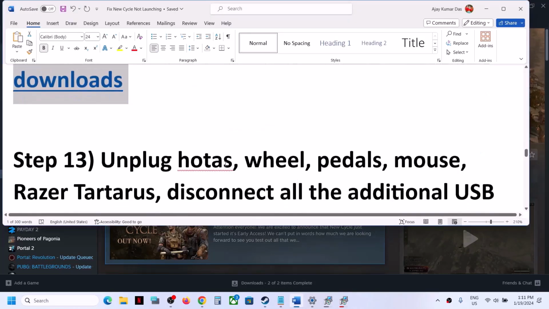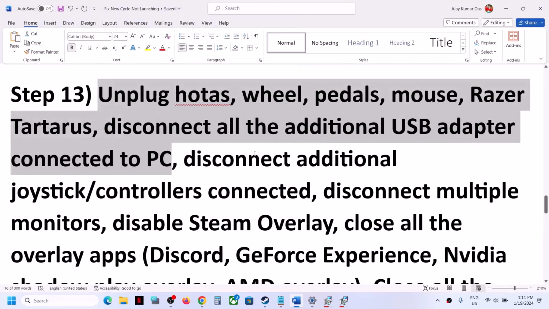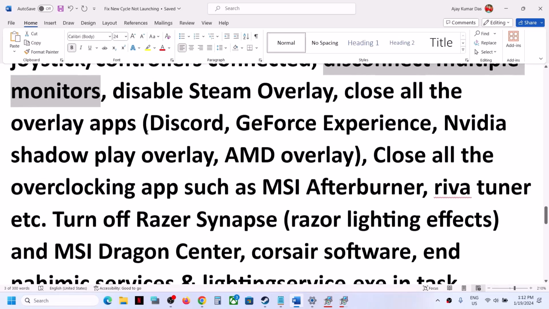Next step is to unplug external devices. So disconnect all the external devices which you're not using. So if you have these devices connected, disconnect it. Also, if you have joystick, you can disable the joystick. If you have any other additional controller connected to the computer, disconnect it. Also disconnect multiple monitors. Try launching the game on single monitor.